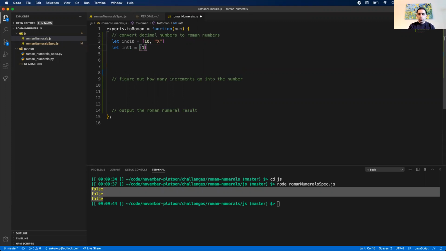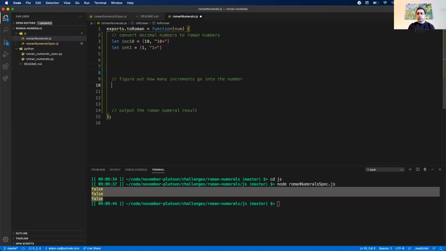And that's 1. And that's I, but actually I'm just going to make this a little simpler for myself so I can see this running, make sure it works. All right, so I'm just going to have my strings be like the literal number. So it's going to be 10 plus and 1 plus as I break down the number I'm trying to convert. So these are my only two increments in my imaginary case.